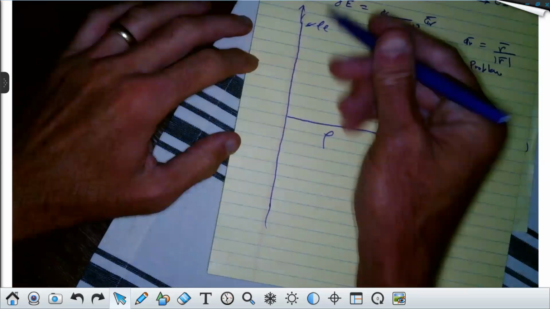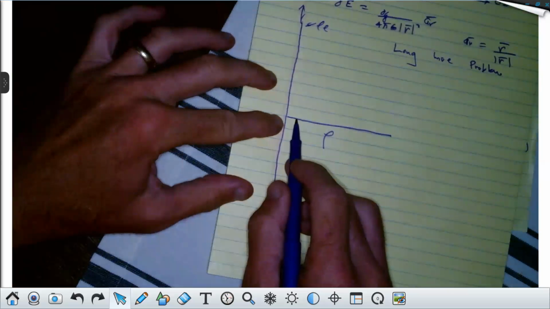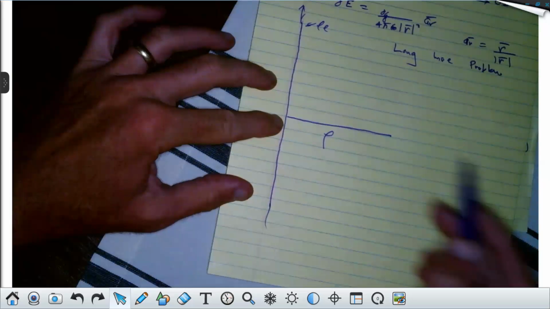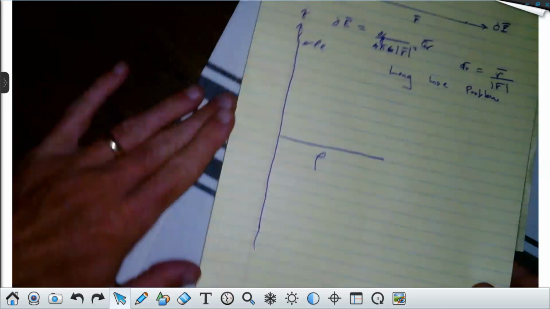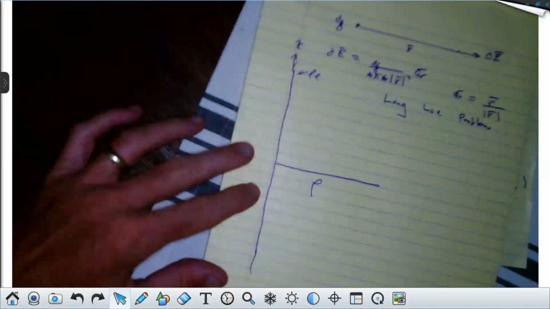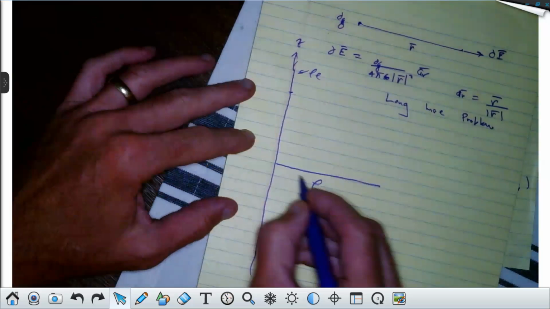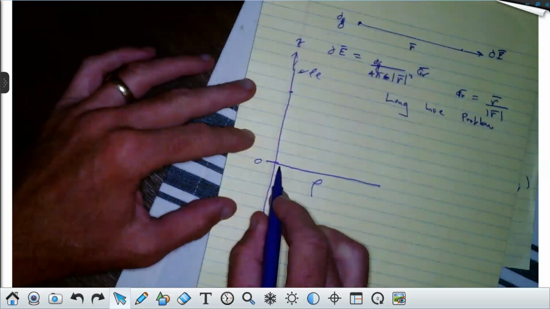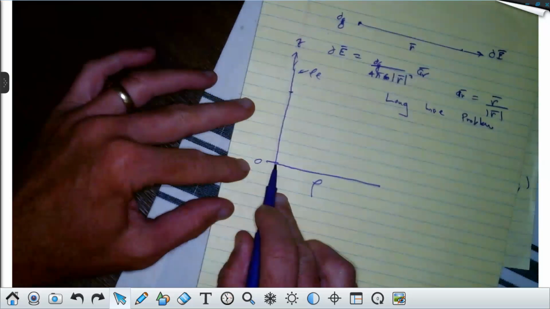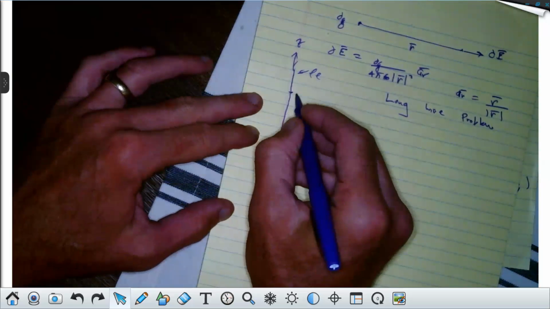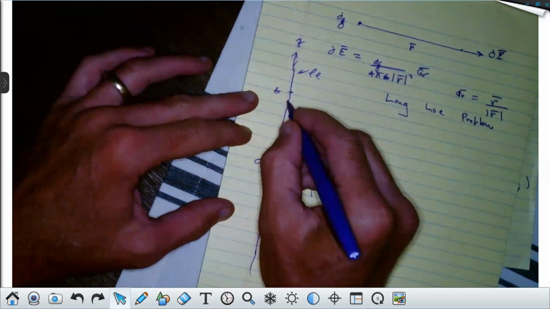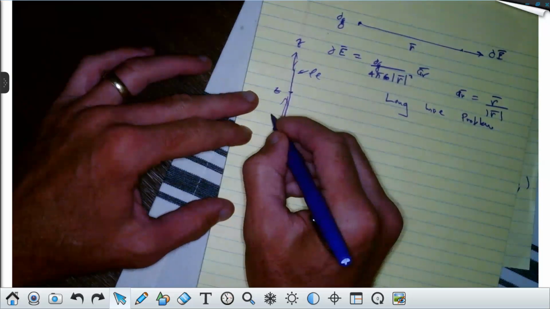Now, with this infinite wire, we're going to use cylindrical symmetry. We're going to use cylindrical coordinates. So the first thing is the electric field has to be found from a differential chunk of charge. Work with me on this one. If I'm at a point, say this is 0, it could be anywhere. If it's infinitely long, it doesn't matter which point on the z-axis, but I'm going to say this is 0, and I'm going to make this height right here be z. So it has a height z right there. You all follow me?